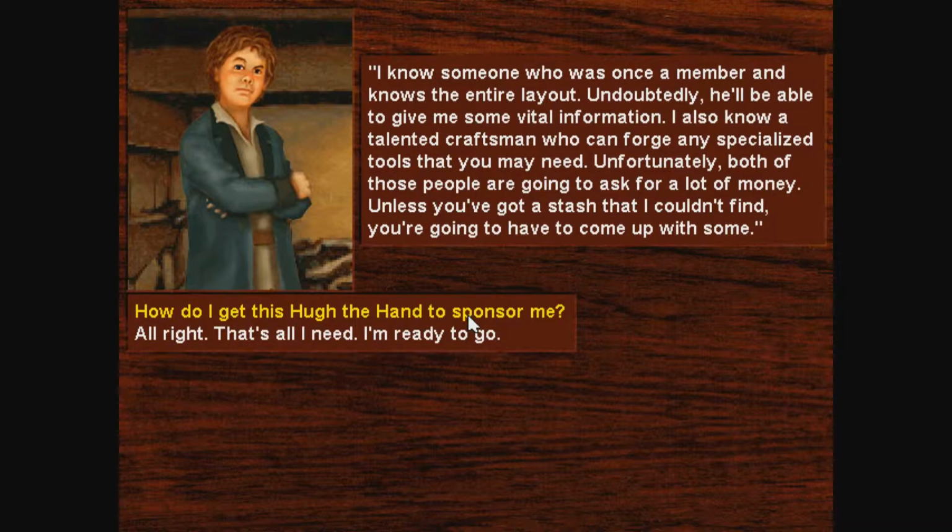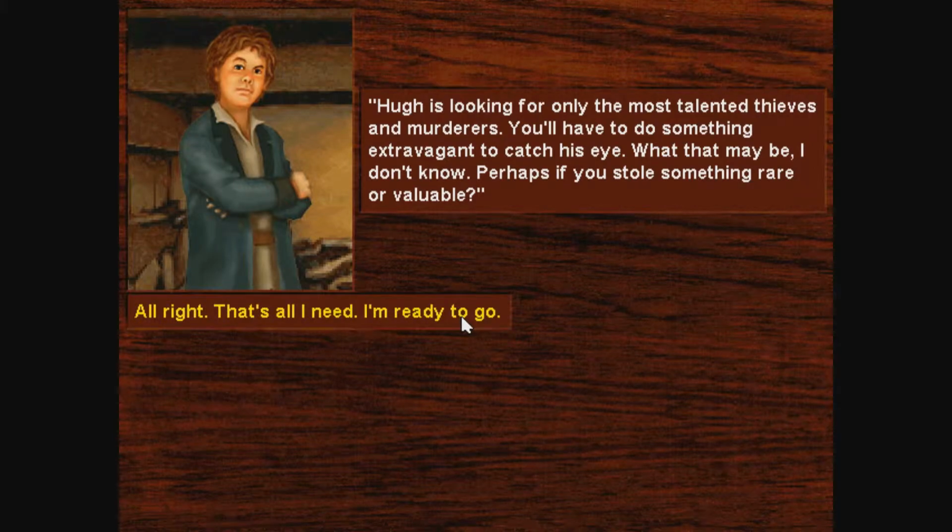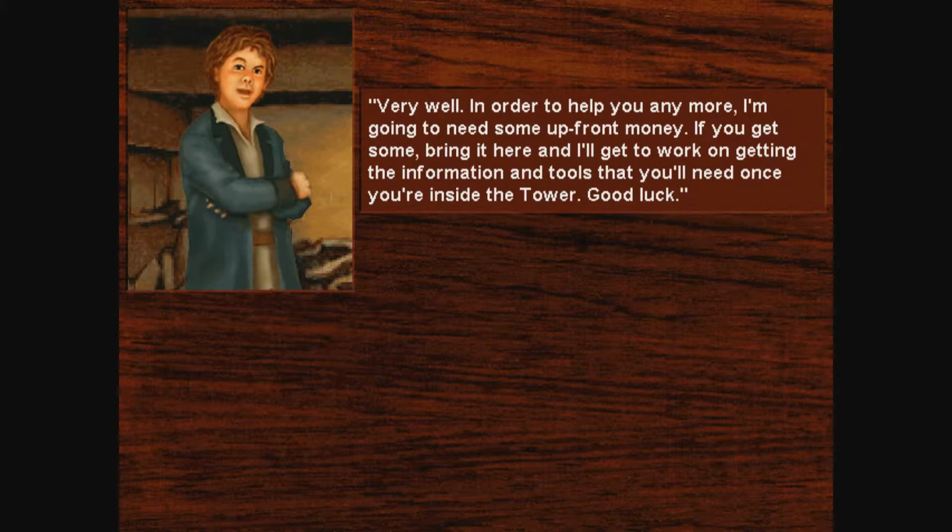How do I get this Hugh the Hand to sponsor me? Hugh is looking for only the most talented thieves and murderers. You'll have to do something extravagant to catch his eye. What that may be, I don't know. Perhaps if you stole something rare or valuable. All right, that's all I need. I'm ready to go. Very well. In order to help you any more, I'm going to need some upfront money. If you get some, bring it here, and I'll get to work on getting the information and tools that you'll need once you're inside the tower. Good luck!